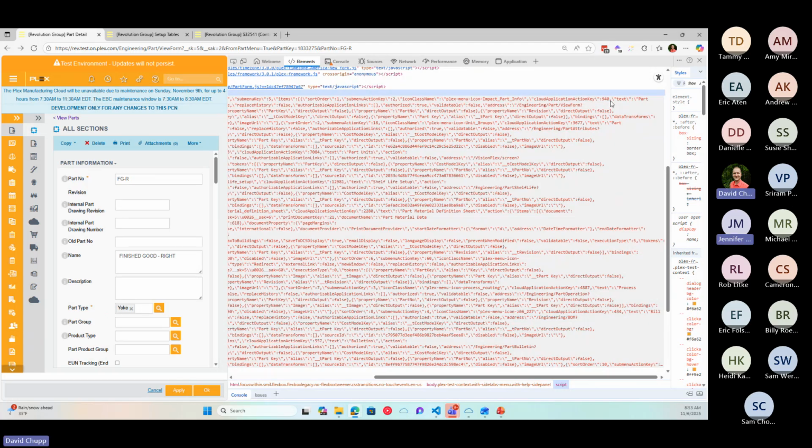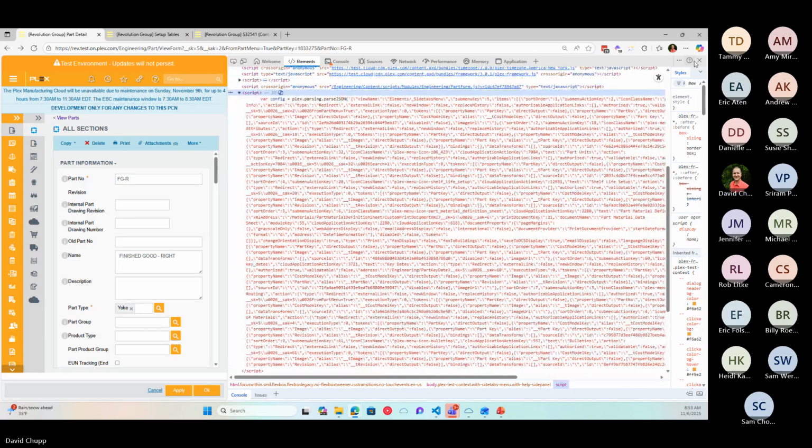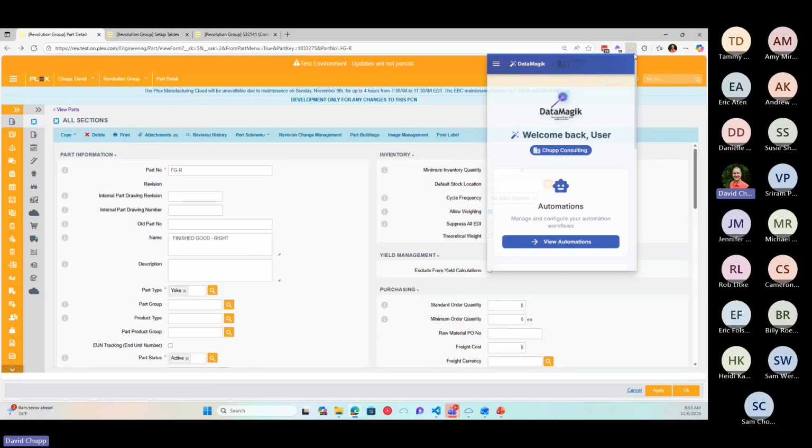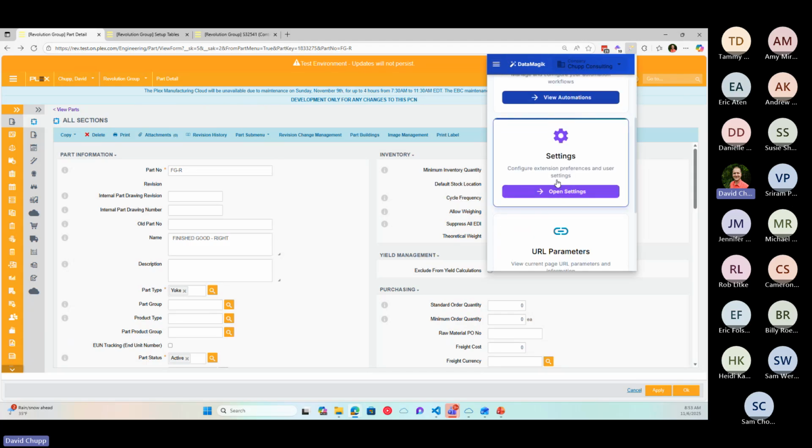Yeah, so you can find it in here. Admittedly, that stinks, and I usually pick the wrong one when I do that. I have an extension that is free to use, except if you want to log in and use some of the Data Magic features of it. But one of the things you can do without logging in are these settings tabs here. It's available at the Chrome store, Data Magic.